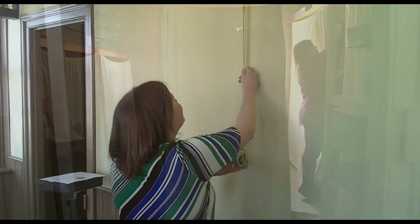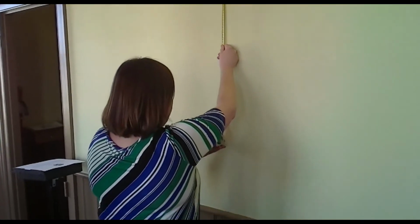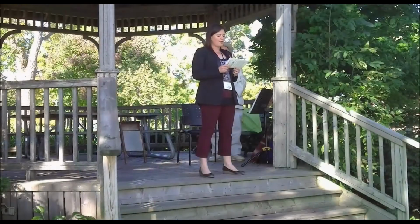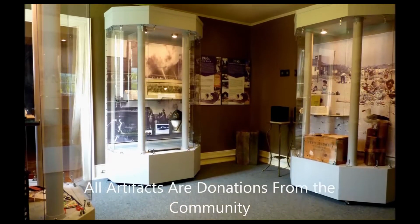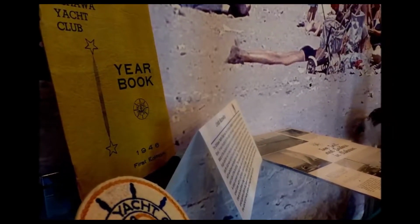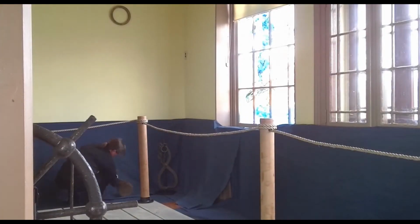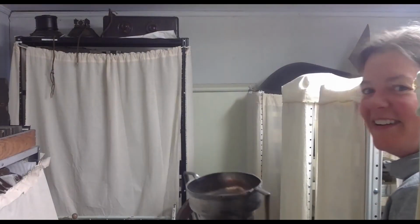In my role as curator at a small institution, I spend a lot of time managing, researching, exhibiting, and talking about the museum's collection. A lot of this material is now shared online through podcasts, blogs, articles, and on-site through exhibitions. One of the best things about working at the Oshawa Museum is working with the collection, and I'm always inspired by the challenge of developing new and unique ways of telling stories using these collections and exhibitions.